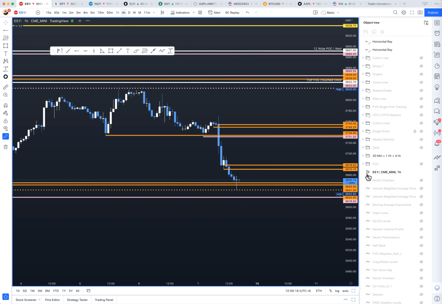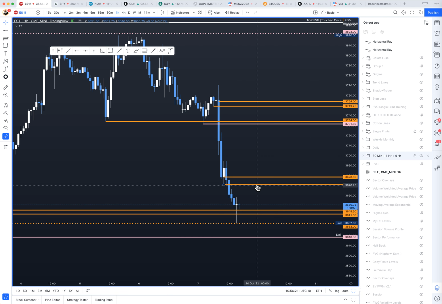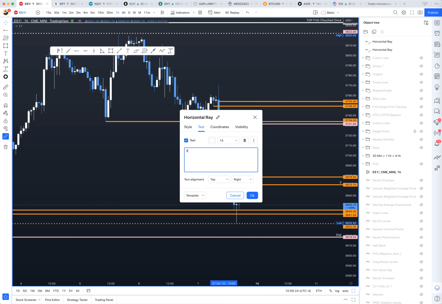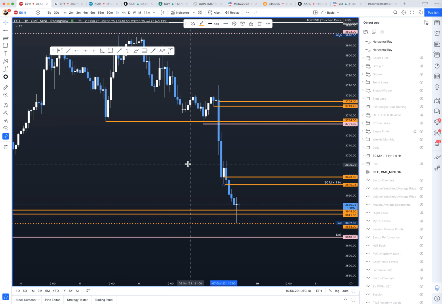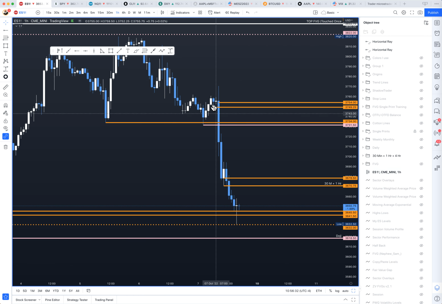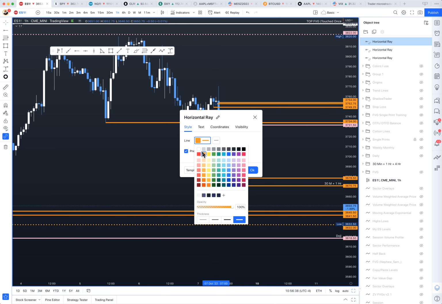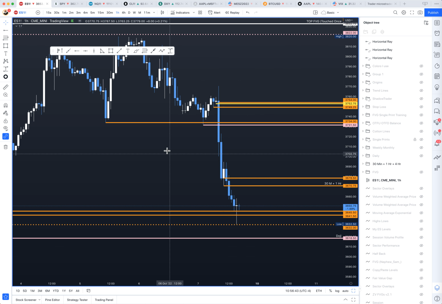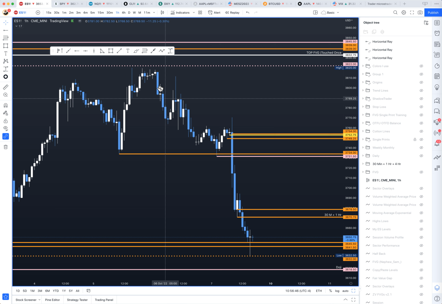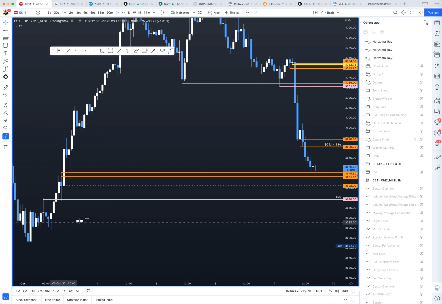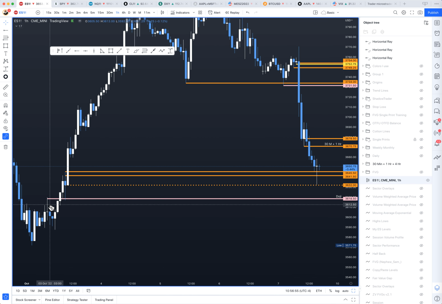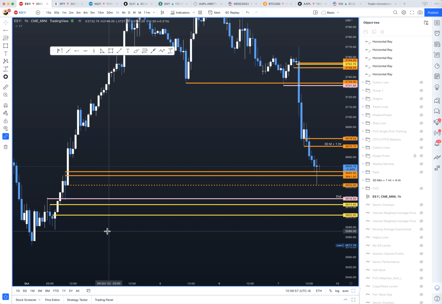All right, let's go to a 1 hour. 1 hour is yellow for me. So I'm going to make a note here. 30-minute plus 1 hour. I know it's 2 of those. So I need to mark this, but I need to change the color to yellow. All right. Now, is there any more 1 hours? Not up here because this wick came up here and tested it. Do I have any down here? I sure do. I got a 1 hour right here. I got a 1 hour right here.